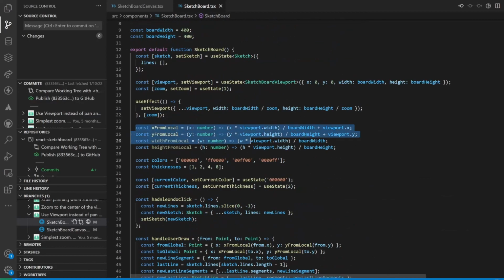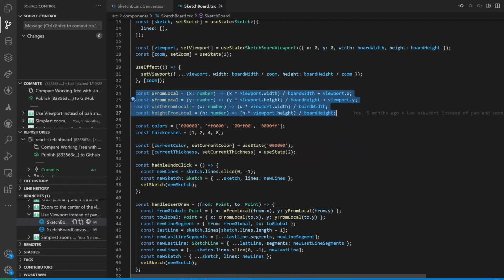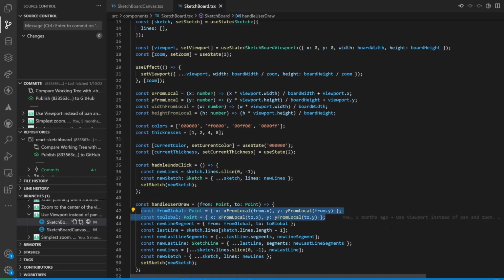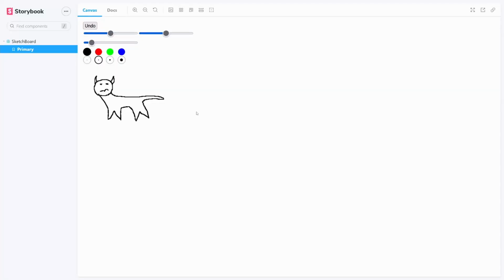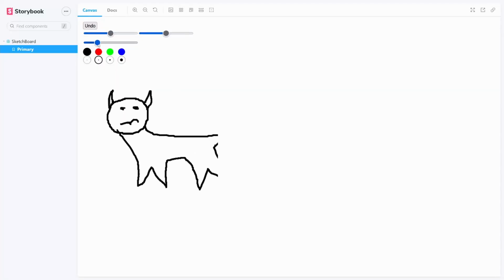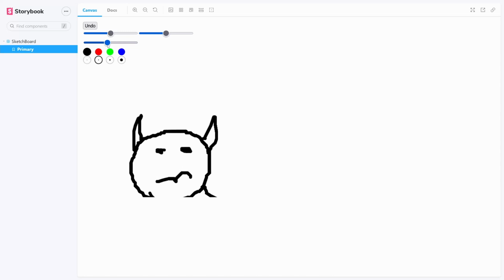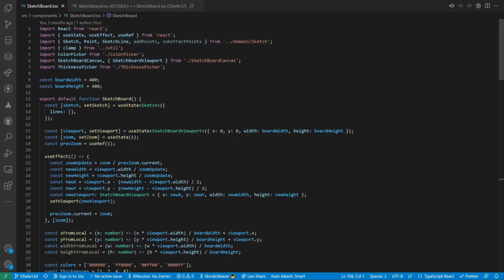And I also had to do the reverse process when I handled the user's input. Then I could just update the viewport when a user panned or zoomed, and the result was the same as before. After that, I needed to fix a couple of small things. The first one was that when I zoomed in, it kinda focused on the top left corner of the viewport, and I wanted to zoom in on the center. To do that, I needed to keep track of the last zoom value. I used the ref for it, and then every time zoom updated, I calculated a new viewport based on the difference between the current zoom and the previous one.